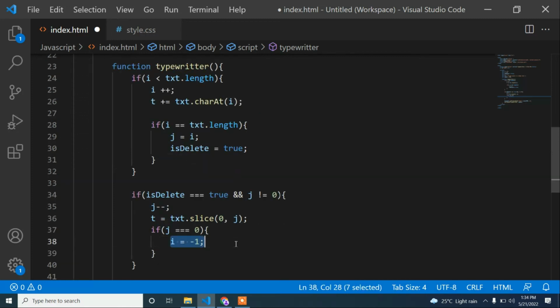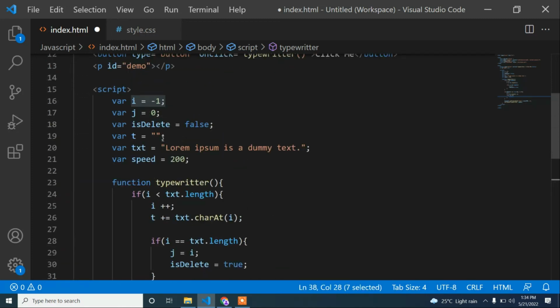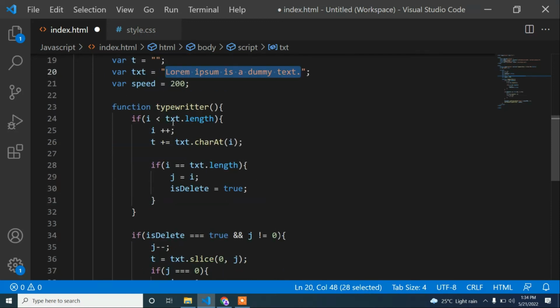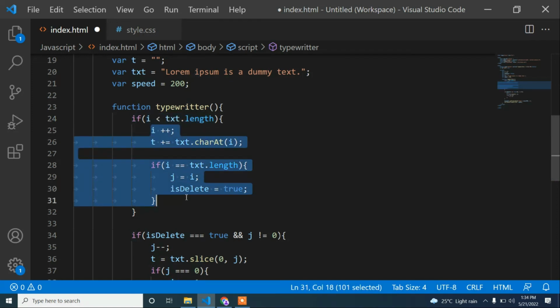Means i's value first started from minus 1 and kept increasing, suppose up to 20. When it is 20, i's value is the same as text dot length, so this condition stops.